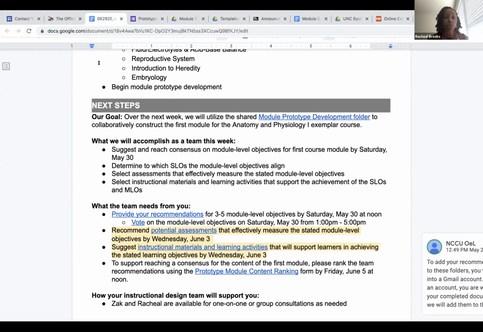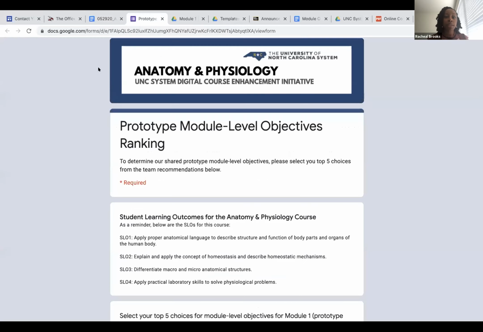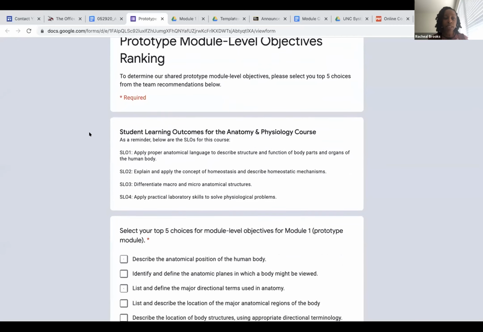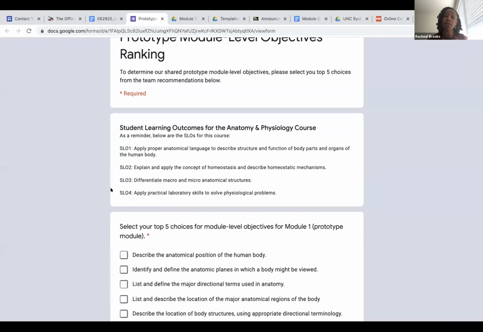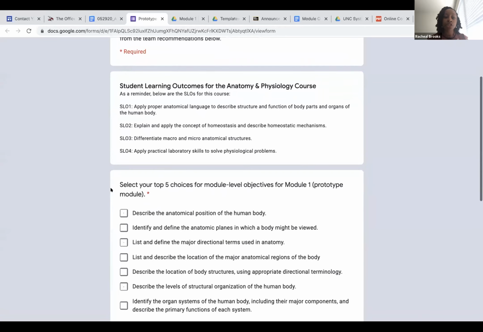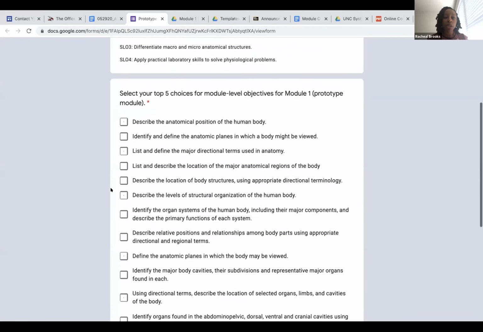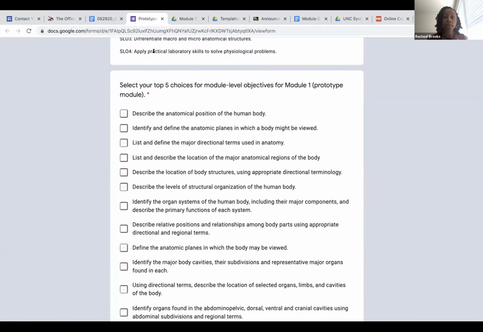Now, one of the immediate goals was the development of the prototype first module that laid the foundation for subsequent module development. And Dr. Jwaibi will expand on that in just a bit. But one of the key components of that was to provide an opportunity to build off of the student learning outcomes for the course and to suggest what would be the module level objectives for that prototype module. So we democratically voted on the module level objectives.